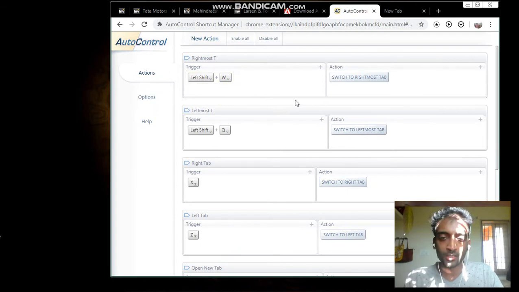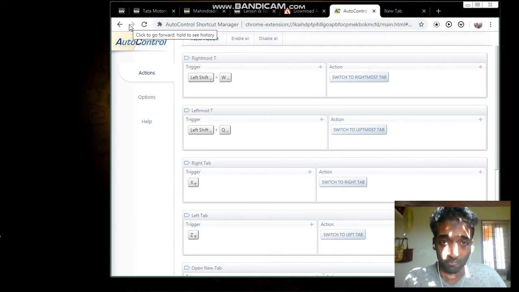The only drawback is that when you start Chrome, it does take a little while to load up this extension. Other than that, it looks very cool. You can customize the icons here with any image you want, and see, it's beautiful. Chrome looks more beautiful now, and I really like it.